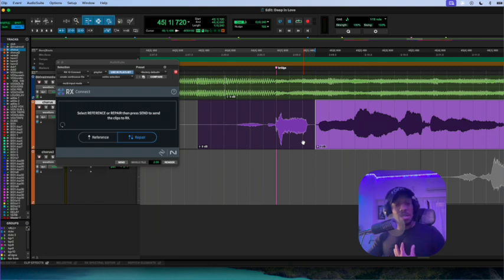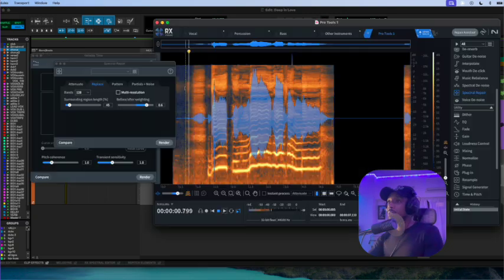Using RX, it made my job easier as a mixer to just go into the next stage, which is compression, EQs, pitch correction, all the fun stuff in order to start mixing. But the first step always is to correct the vocal or correct the recording. You don't want to start mixing and compressing and then you still have mistakes or imperfections inside the audio. Start with the clean audio first and then have fun with the mixing.